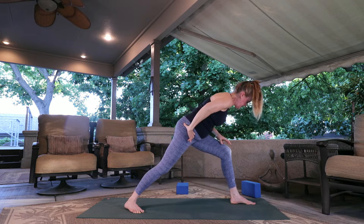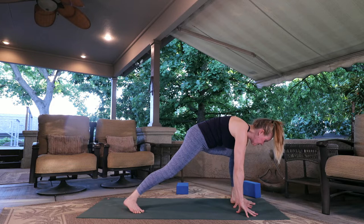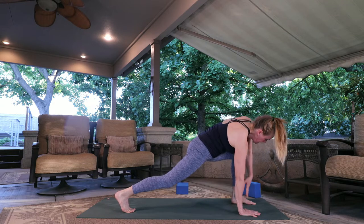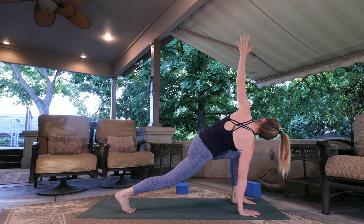And then bring that knee forward and walk your hands down to the mat in that gecko posture. Lift the back heel. Let the hips sink a little. Plant the right hand down and take the left hand to the sky in that dragonfly twist. I always feel that stretch in the outer left hip here.